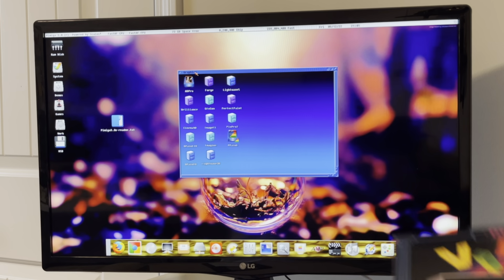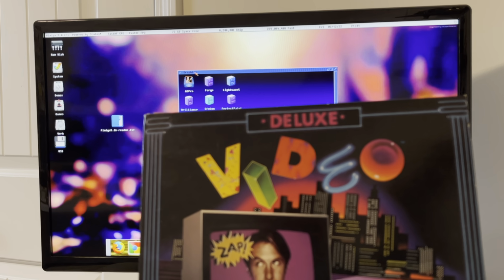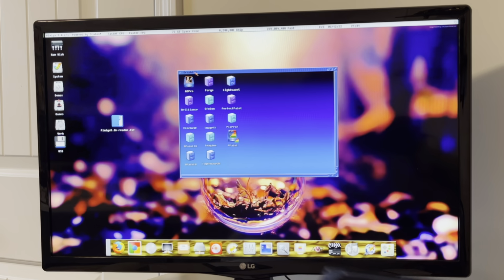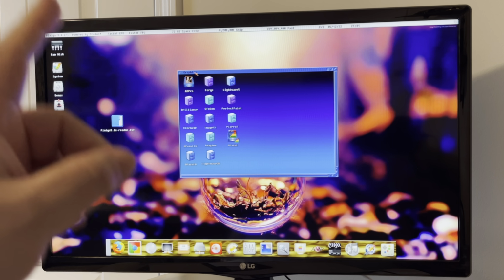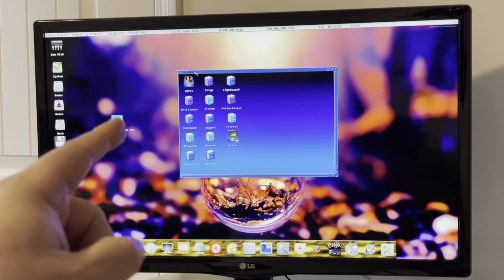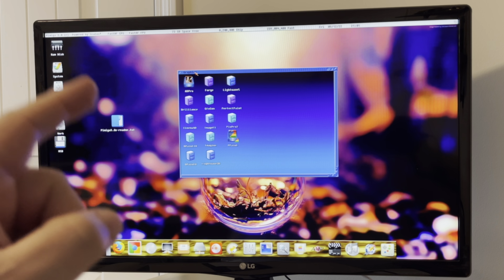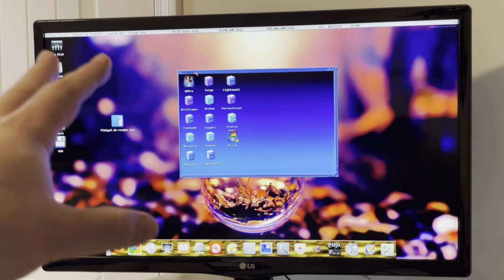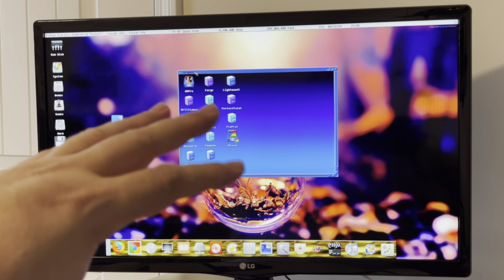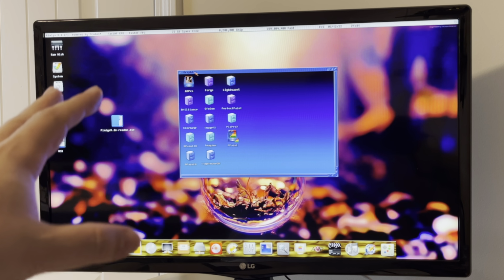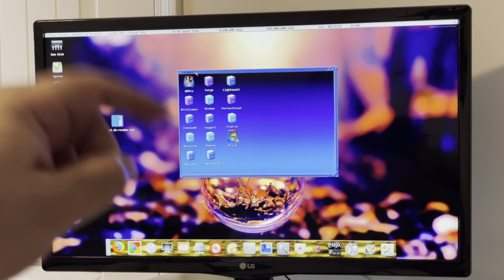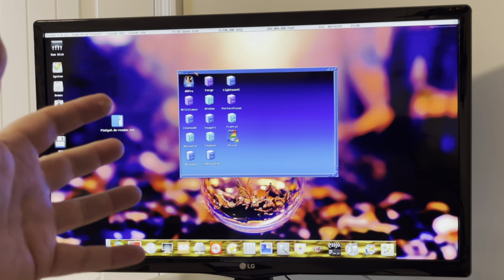And today we are going to be looking at Deluxe Video from Electronic... No, we're not looking at Deluxe Video from Electronic Arts. We're looking at PiMiga 3. Yes, Chris Edwards from Chris Edwards Restoration has released the new version of PiMiga 3. He has a great video on how to set it up, all the things it can do. I will link that below. I'm sure you've probably already watched it.